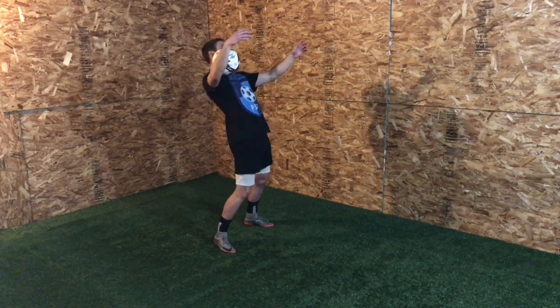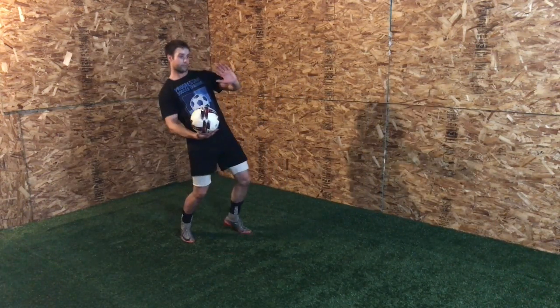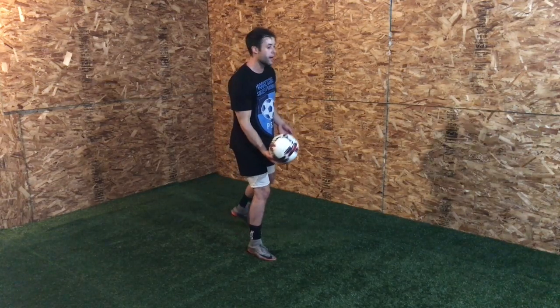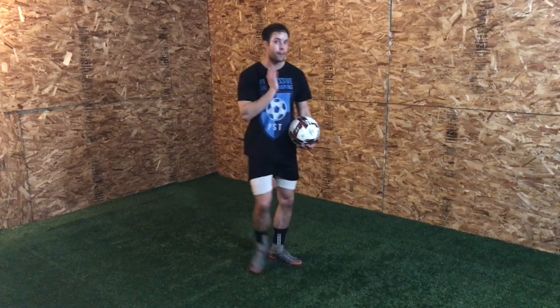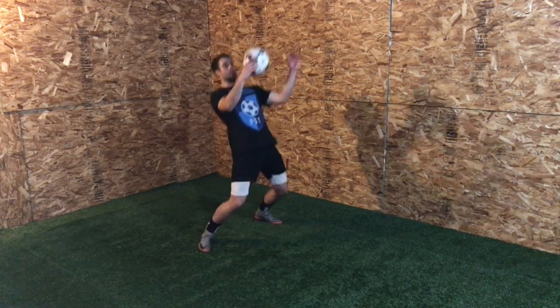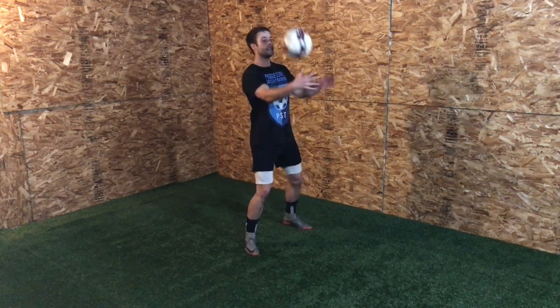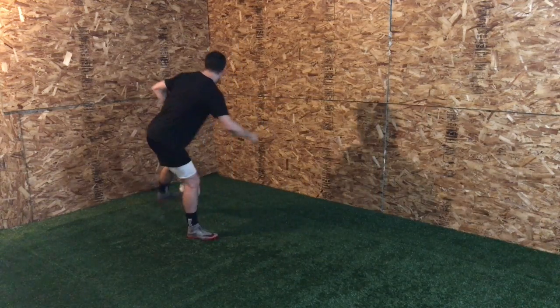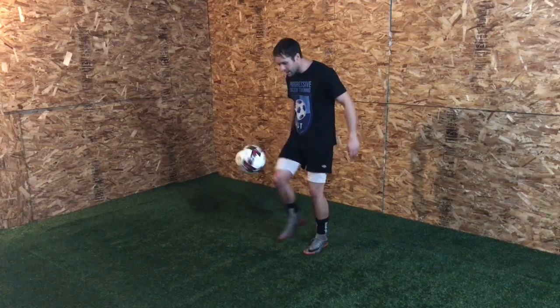If I really want to cushion that there, I have to lean back, but again, I'm absorbing. Unless I'm trying to run with the ball, I'm not going through it. If it comes at me with more pace or a lot of height, I have to absorb it. So just think about opening up more, leaning back more, and having a better touch than that.